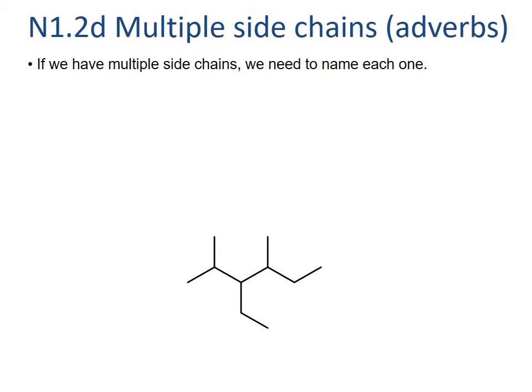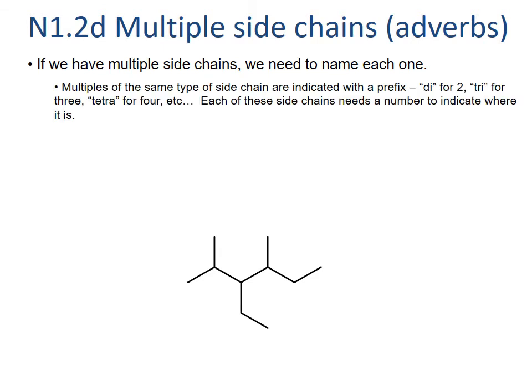In the last example, we had 2 cyclohexyl groups off the methane. We don't want to list these individually. That can be a huge pain in a large molecule. Instead, we'll just give the number of groups that are of the same type with a Latin prefix. Di for 2, tri for 3, tetra for 4, penta for 5, etc. These are the same prefixes that we use in general chemistry for naming binary molecular compounds.